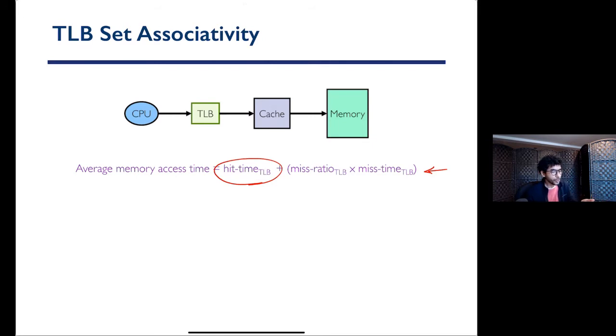So you might think that this hit time in TLB is a constant cost that I'm always paying, so maybe I should bring this cost down as much as I can. Now, among different options of associativity, direct map cache, let's say M-way set associative, and then fully associative, which one has the lowest hit time? Well, if you remember, direct map caches are the simplest ones, so they have the lowest hit time. And fully associative caches are the most complex one, and they have the highest hit time, because it takes time to find your data in a fully associative cache.